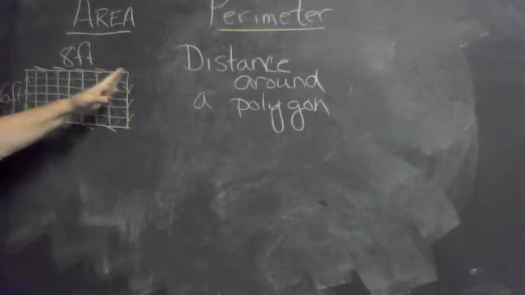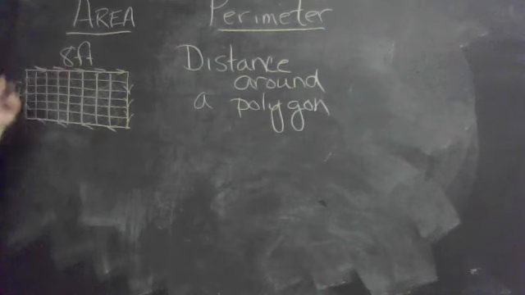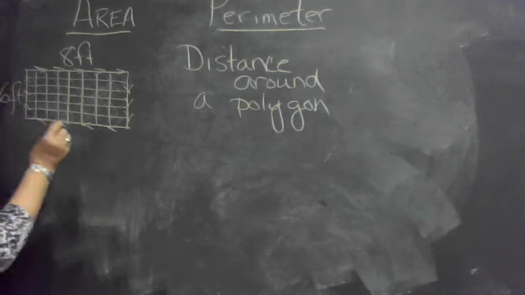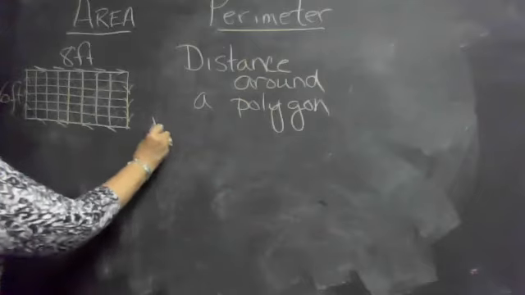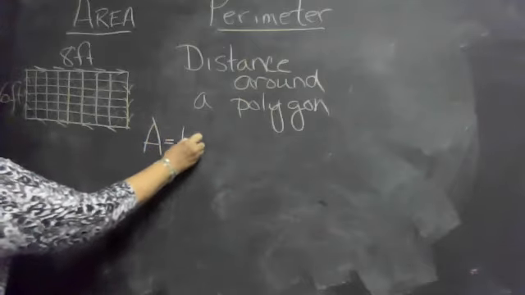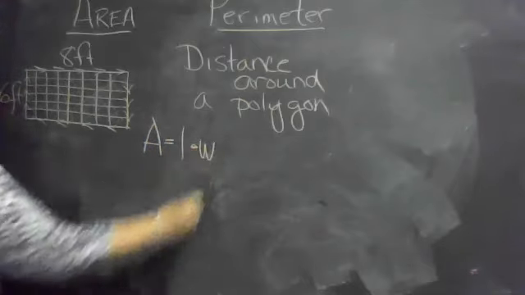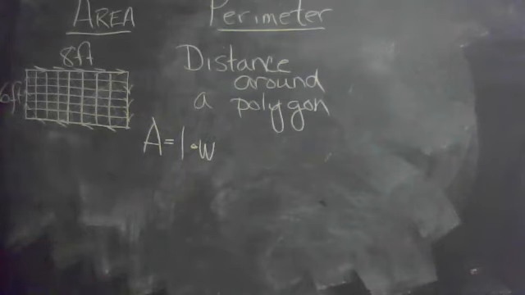We're going to take the length. It doesn't matter which one you use for length and width, but I usually use the long one for the length, okay? Length times the width. So the formula for the area of a rectangle is area equals length times width. Or on your formula chart, they just cram the L and the W together. And we know that's times already, right? Length and the width. Okay.